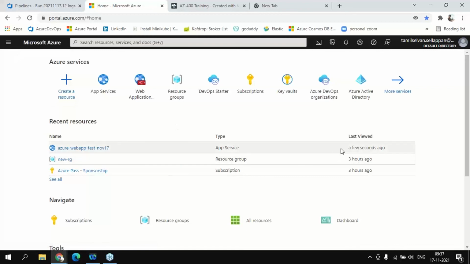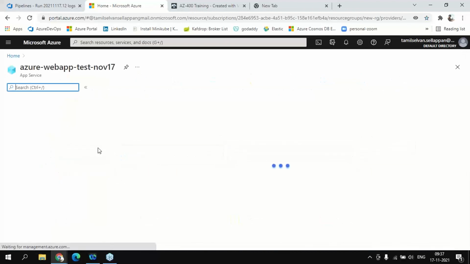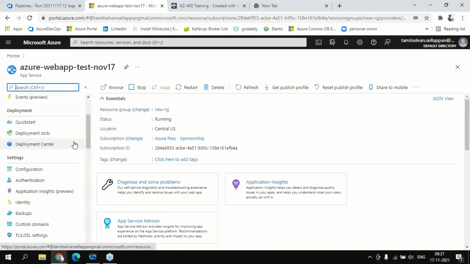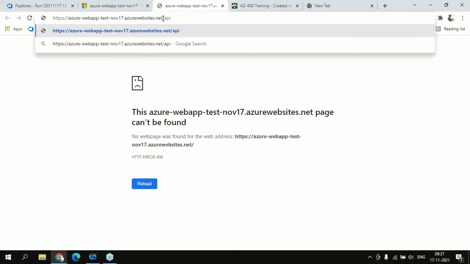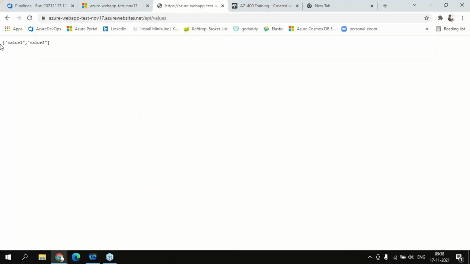Yeah, here you can see the last few seconds, so I think this is the latest view. Okay Mebrad, I think currently it is deployed, right? From this URL we can see whether it is deployed or not. This is returning a value, so the deployment is successful.